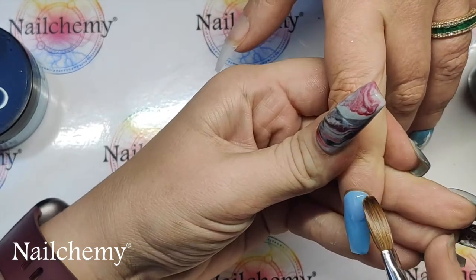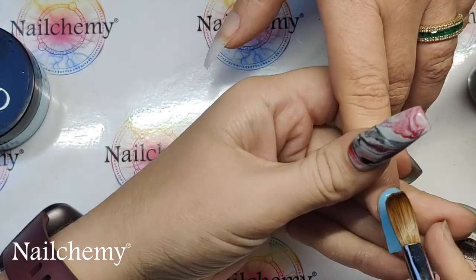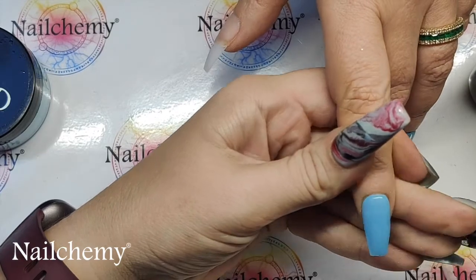Okay, so make sure your apex is in with this clear. Then blend the rest of that bead down.